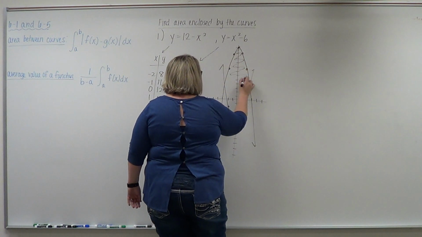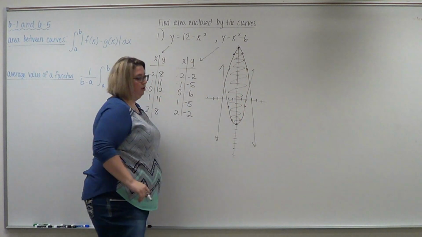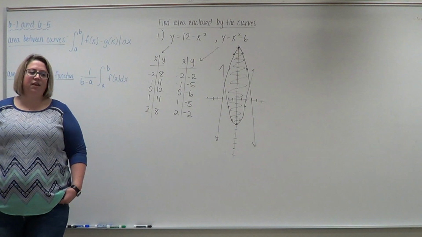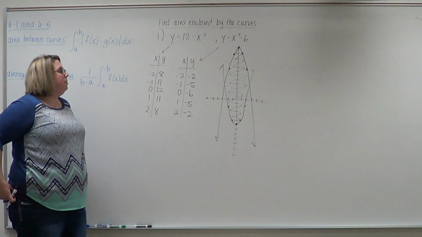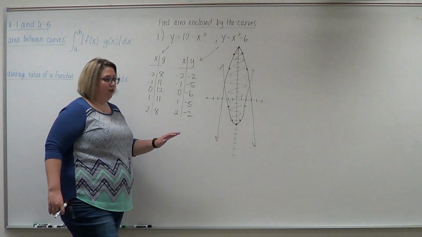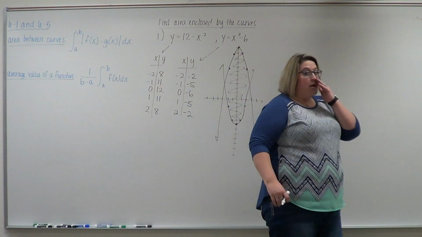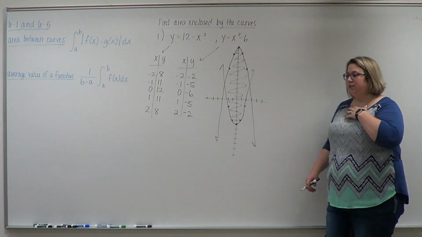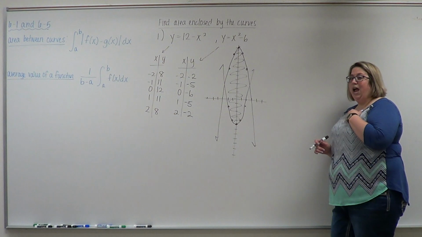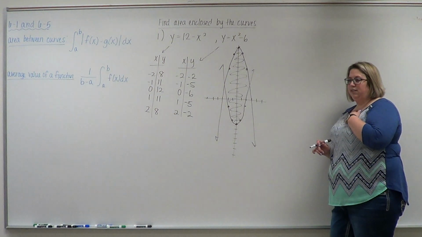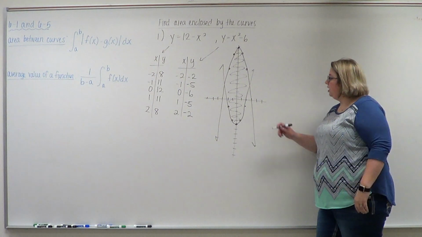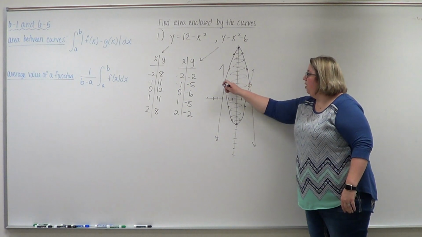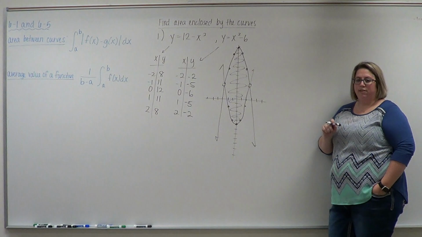Okay. So you're trying to find the area between these two. Do you have to graph it to be able to do this? No, but I think it's way easier to see. Alright, so because I didn't do the t-chart, I want to know where these intersect. So I need to figure out what these points are. How can I do that without a graph?